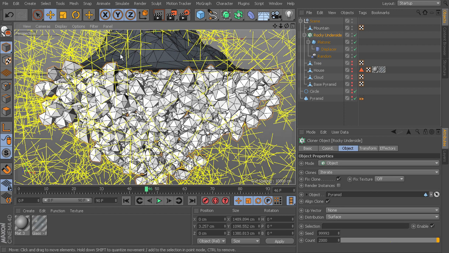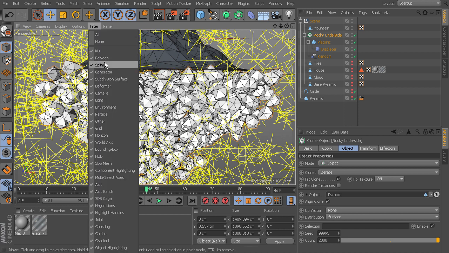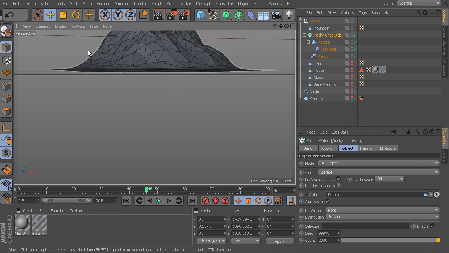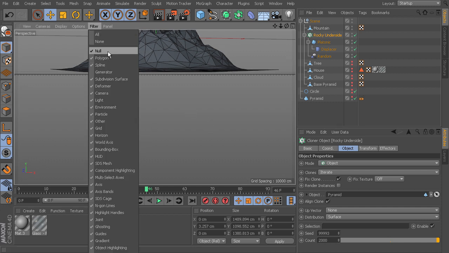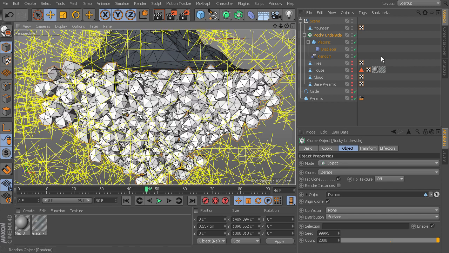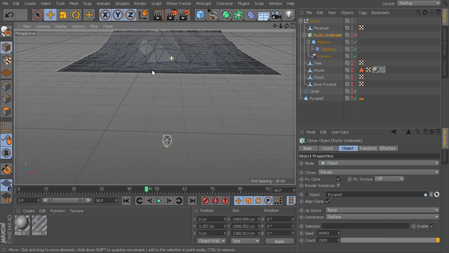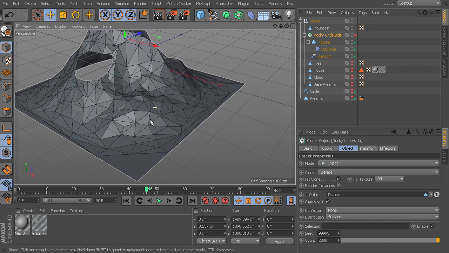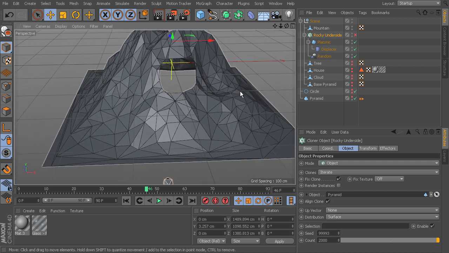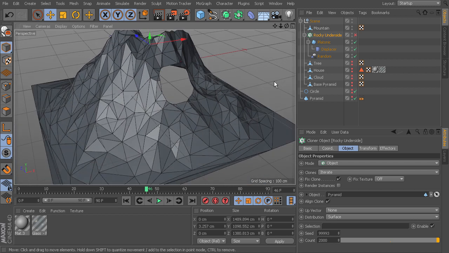I can go into my filter and choose generator, and that's going to turn those off, but it's also going to turn off kind of everything I have going on there. So I'm just going to turn that back on, and then for now we'll just uncheck this guy. That way if we have any other generators we want to work with, we can do that. And in fact, there is another one that I want to work with here.